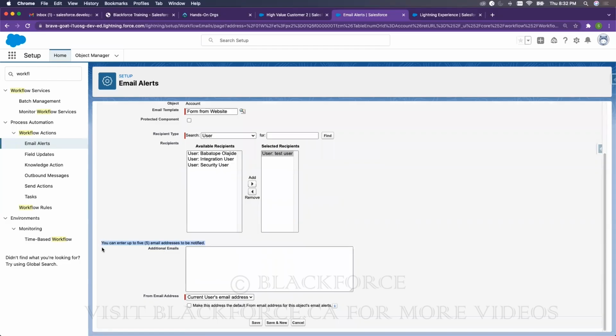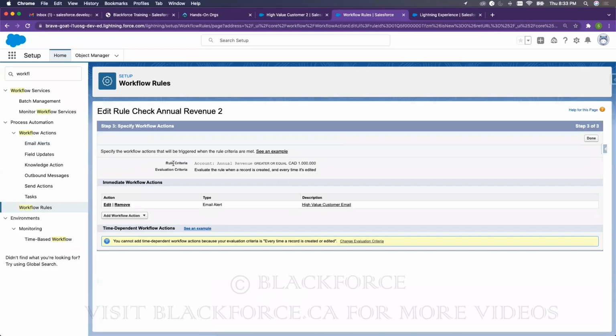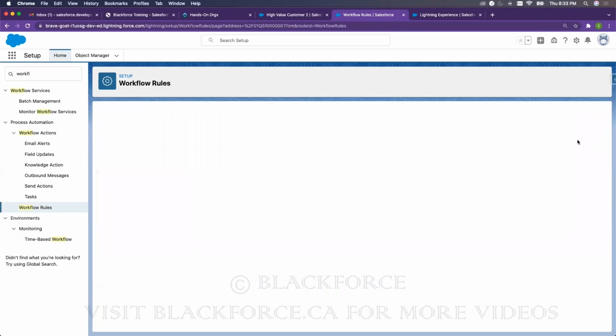So if you have 5 managers who don't have a Salesforce license, you can specify additional emails for users that are not in the system. You have up to 5 email addresses you can add to the CC. Then you save. Remember, we are checking rule criteria, annual revenue greater than or equal to $1 million, with evaluation criteria every time we create it and every time it is edited. Okay, so I click on done.